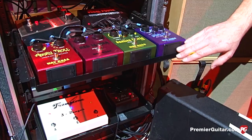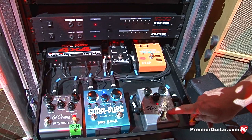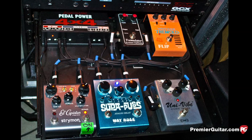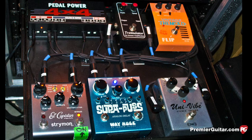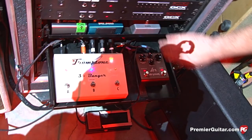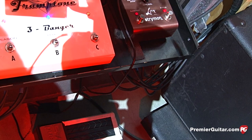We'll use the Univibe once in a while. We like the Super Puss. The El Capistan is a great backup for one of the tube tape echoes — it really sounds great. This is an old tremolo which Rich has used for years. We could always use more if anyone ever sees them because they don't make them anymore. And it's a Demeter Tremulator, which we don't use too much. Down here we just got this Strymon pedal, which you heard today on No Use Lying. It's like a Leslie simulator — it sounds really good. We have the expression pedal down there to make it faster and slower.